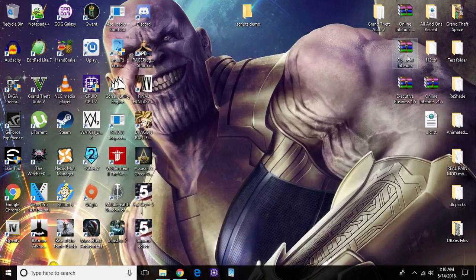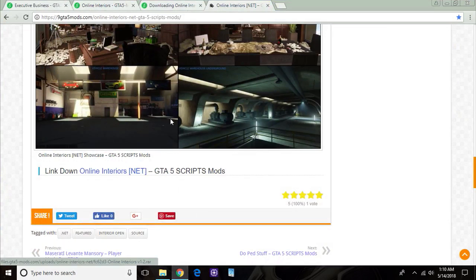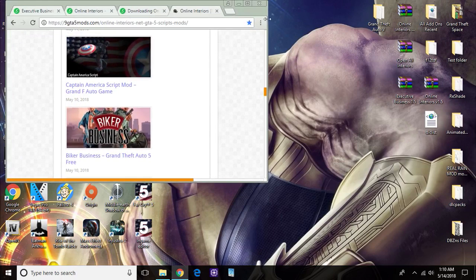As you can see, I got them all lined up here. That's all it is. This is the one here. That's the Online Doomsday Heights V1 hotfix. Open All Interiors. Then this is the older version. You're gonna get something like Online Interiors version 1.5. So once you hit that and download that, that's what you're gonna have. Online Interiors version 1.5 is what you're gonna end up with.